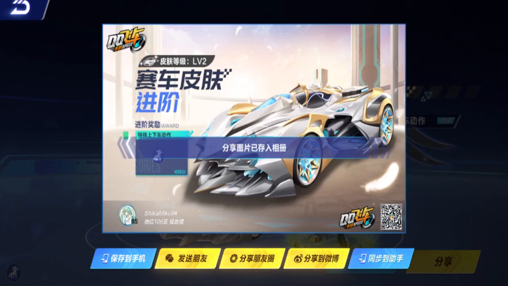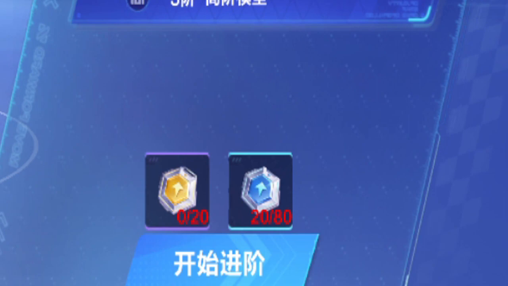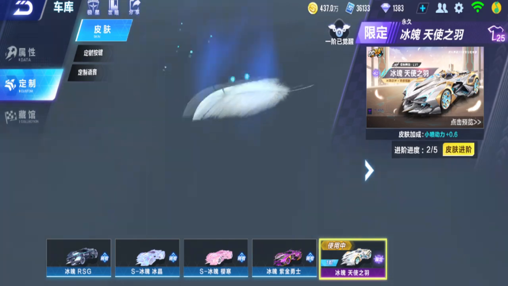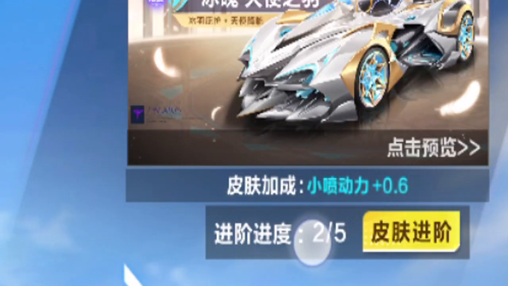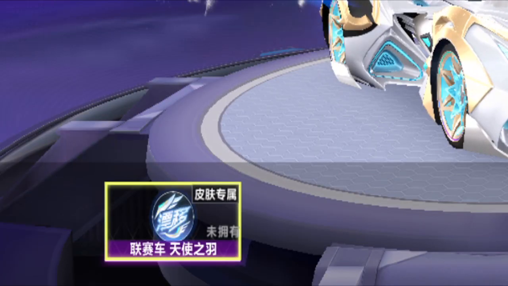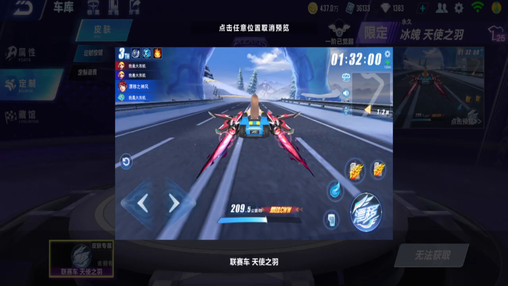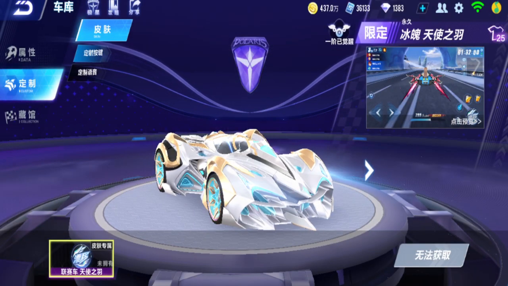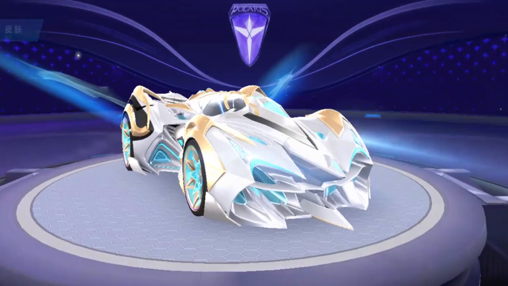Okay, level 2. Level 3 needs how much? Okay, forget it. I'll stay at level 2. Okay, there you go guys, I'm at level 2 skin now. It doesn't show level 2 here, but here's 2 out of 5. Is there a mini boost difference here? Oh, not the mini boost, the drift. The drift button is different. But I think you need a higher level for this. I don't think you get it on level 2. I didn't know that. But yeah, I'm stopping at level 2.